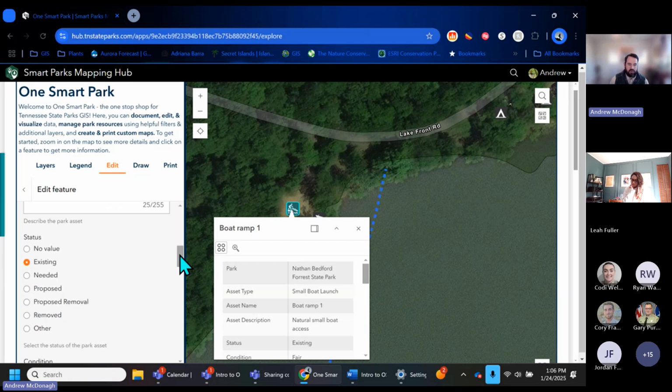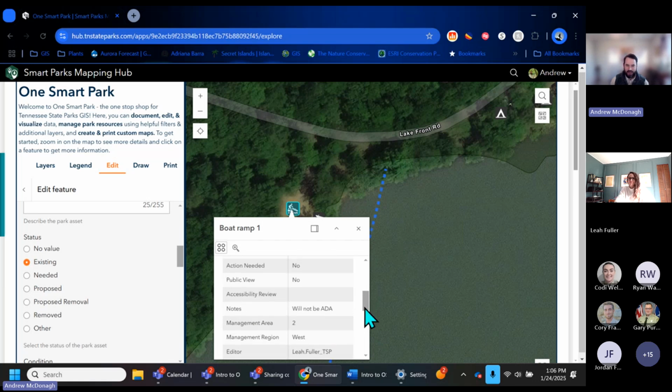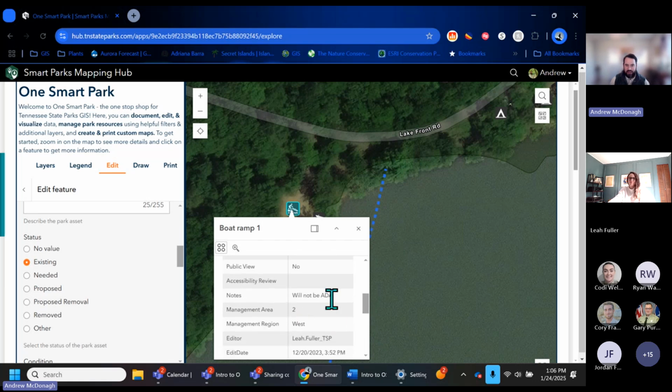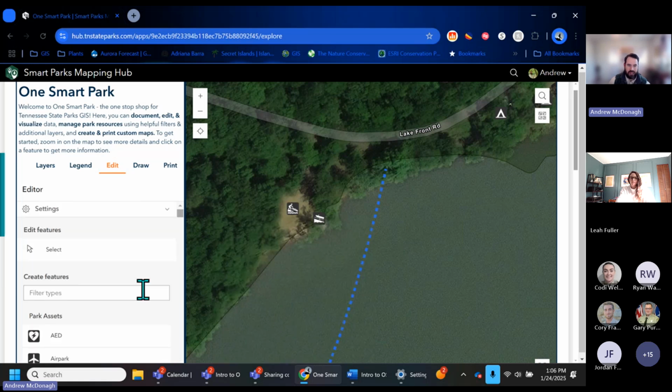We might be deciding that we're going to be removing this or propose to remove it. If it actually was removed, I would select remove. This could help you keep a record of the things that used to be there. Might turn into a historical point if we wait 25 years or so. 50 years, I forget what the Antiquities Act tells us what becomes a historic feature. But yes, we've got some ideas that this has been reviewed. It will not be ever made ADA under this. And so yeah, that's where that is.